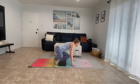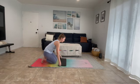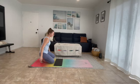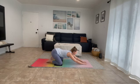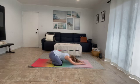Today we'll be exploring some chest expansion and some new poses to bring you into a new open-hearted space. So we will get started in child's pose today. Take your shins to your mat, your big toes together, your knees nice and wide. Crawl the fingertips forward and rest your forehead down onto the mat.